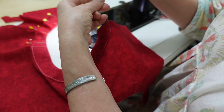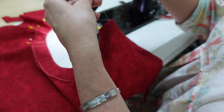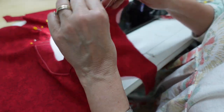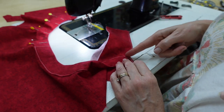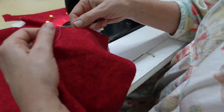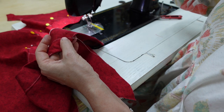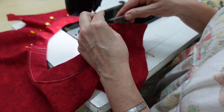But anyway, I could just come back, you know, tie my knot. And then either clip it right here or thread it through the eye of a needle and slide it through. And if this was a real garment and not just a test piece, that's what I would do. I would thread these two through the eye of a needle and bury it inside of my garment in here somewhere. I'm just going to clip it because I don't need to.